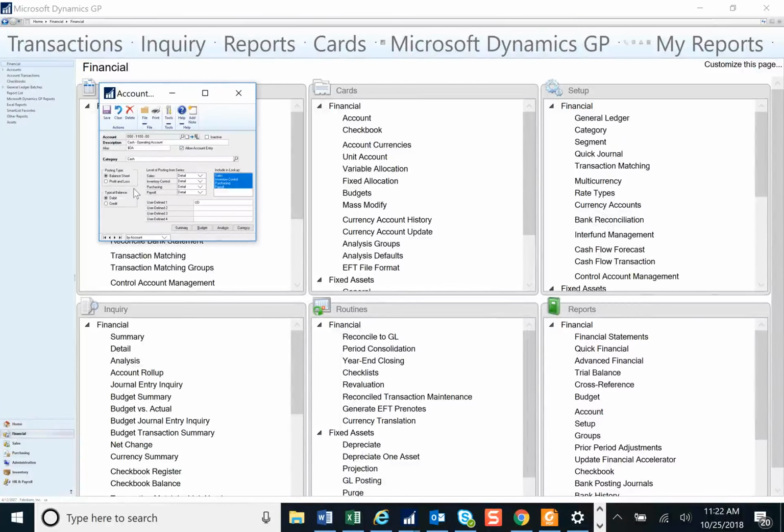So if I click on the segment and we drill down on the segment ID of division, what happens when you import is the number is created, but no description is assigned to the segment. For something like a department or a subcategory where maybe you don't have a lot of different ones, it's very easy to come in and I could choose 00 and just put in general, and I'm done. So those are nice and easy. It's asking me, do I want to roll down changes? I'm going to say no to that.